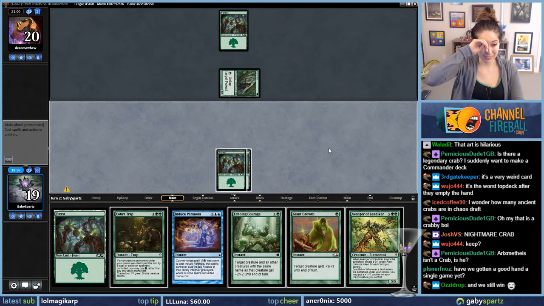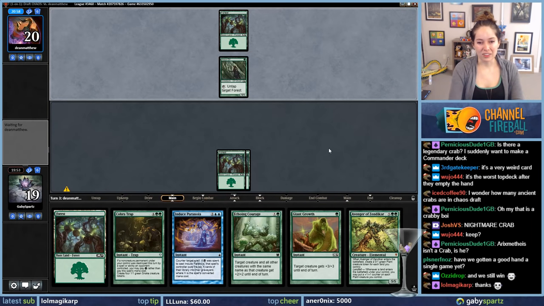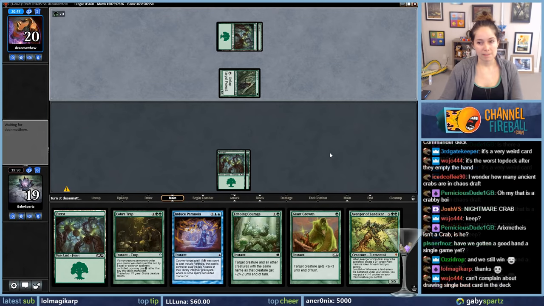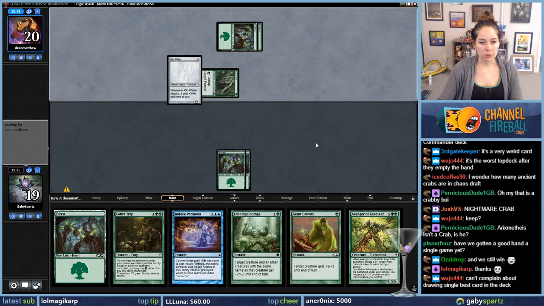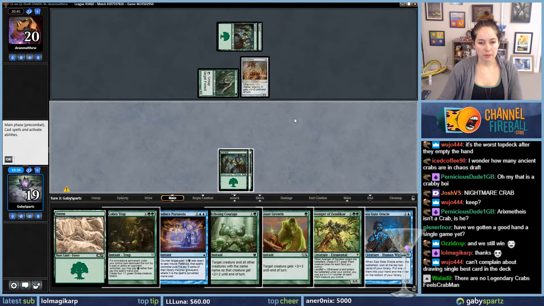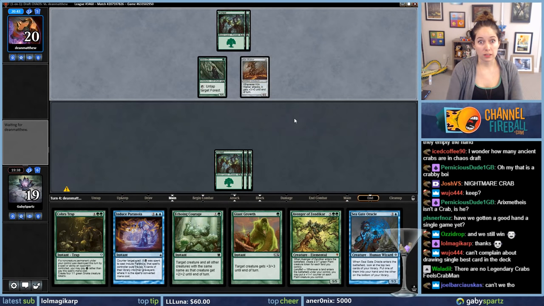I was just hoping for, like, a little three drop or something. Whenever a Kiln Walker attacks, it gets plus 3 plus 0 until end of turn. So it's basically a 3 mana 3/3. Okay, now that we drew a blue source, I think we'll feel fine.